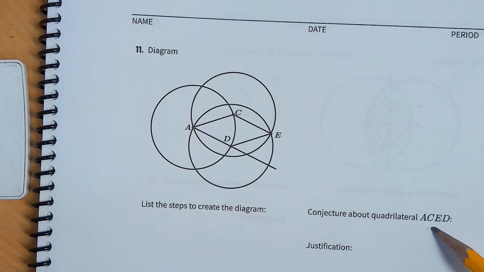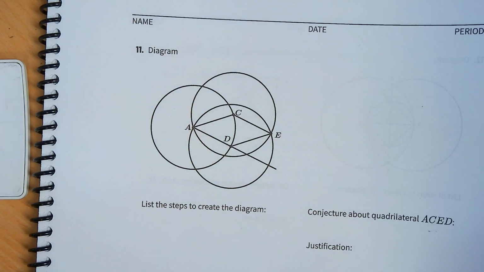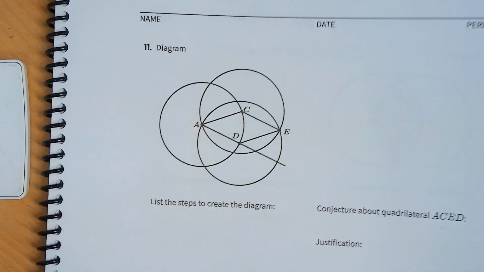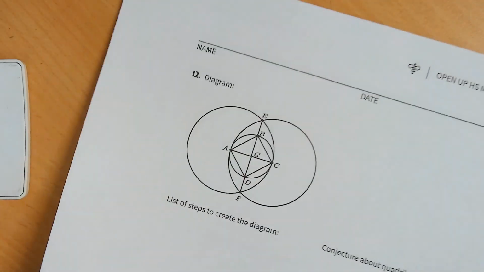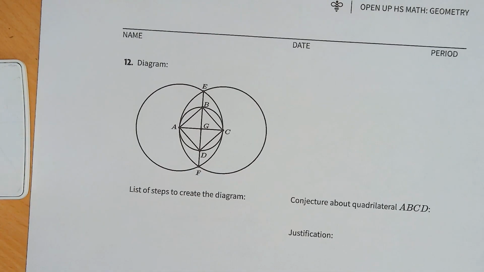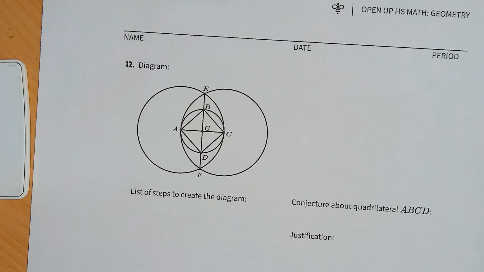So quadrilateral ACED. What is that? Is that a square? Maybe you could conjecture that's a square. Good luck on the justification. Actually, you could make a fake justification that that's a square. It would be wrong, but that's fine. That's what other mathematicians are for, to tell you when you're wrong. Oh my gosh, is that a square? How could you prove it? Maybe using triangles. Congruent triangles.